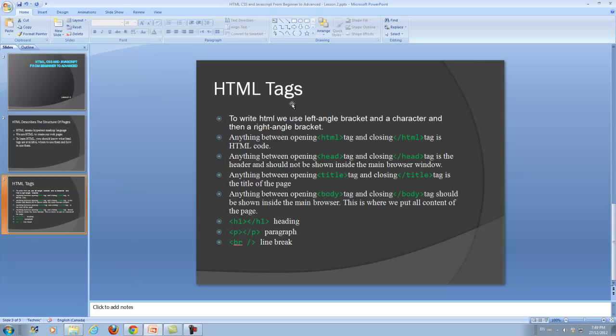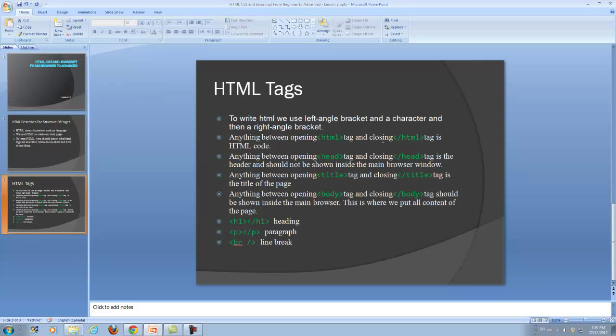Let's have a look at the HTML tags here. To write HTML, we use a left angle bracket, a character or characters, and then a right angle bracket. That's called an HTML tag. It's something like this: a left angle bracket, HTML, and then a right angle bracket.